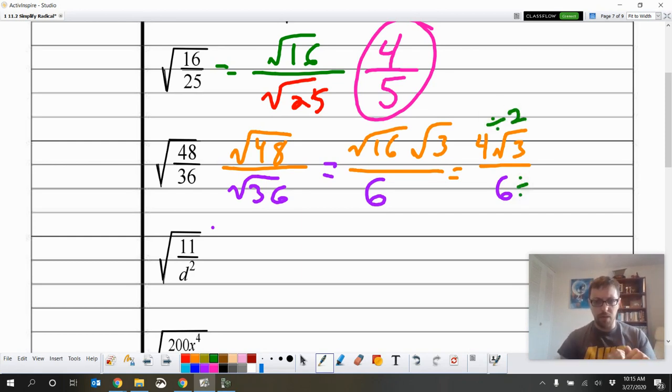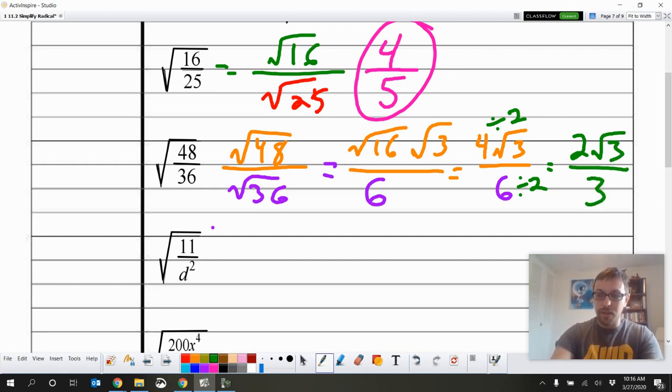But notice how I'm ignoring that 3. Yeah, there's a 3 and a 3 that we could divide from both of these. However, this 3 is stuck inside of that radical. Anything inside of that radical is in quarantine. Like, seriously, it's quarantined right now, and we can't do anything to it. It has to stay in that quarantine. Topical! Divide by 2 equals 2 square roots of 3 over 3. And that's done. We can't simplify it anymore because that radical 3 is being quarantined right now. We can't do anything with it.